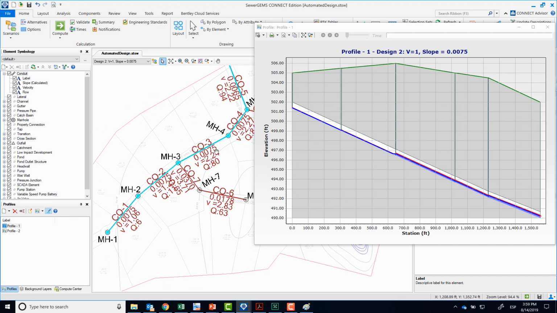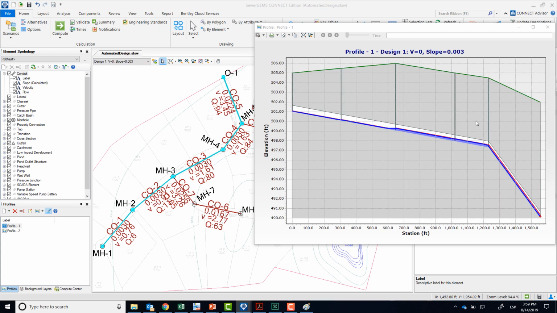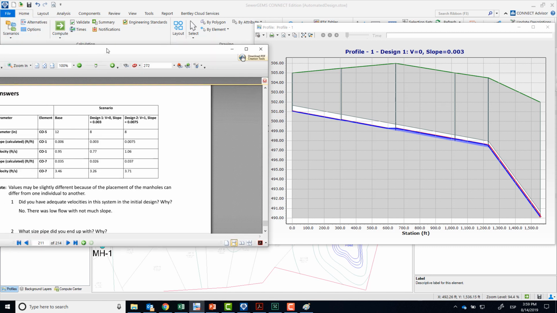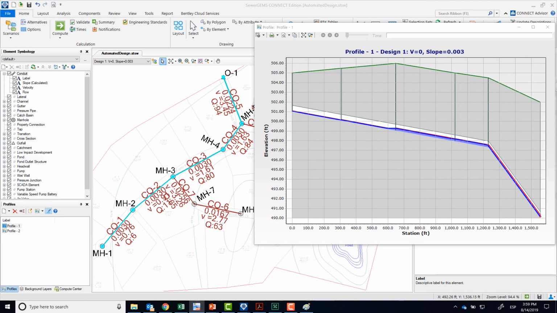Okay, so you might say, okay, which is a better design? Well, if you really want to stick to the velocity and you can't, and that is your design flow, then you'd have to go through with this one. But keep in mind that your excavation costs are going to increase by quite a bit because you are changing that slope. All right, so basically that was what we're being asked here. What was the original diameter? What diameter it picked? We looked at the slope. We saw how the velocities improved. And now let's see the explanation for the questions.